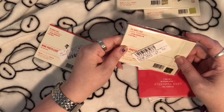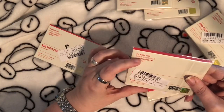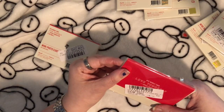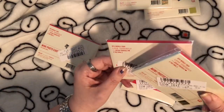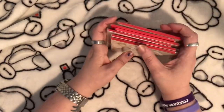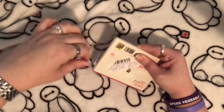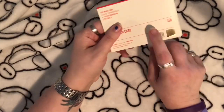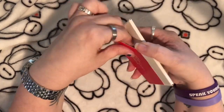Jin, V, Suga, J-Hope, I'm guessing RM, JK, okay. Let's get it. They definitely look like real packaging, but it's more flimsy, I would say.